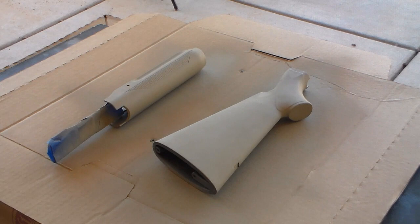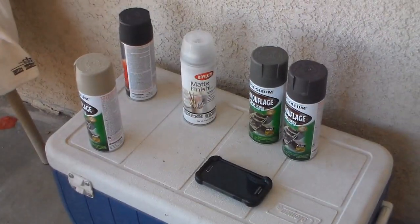What I did first was basically prep it with some Windex, wiped it down really good, got all the oils off of it. Then I went over with the first coat — this other side is still black. What I've got going on here is basically some camo paint, and most important is going to be your matte finish, which basically protects your coats and keeps it from chipping, peeling, and scuffing — a lot better than just painting it and going out to the field with your rifle, shotgun, or handgun.